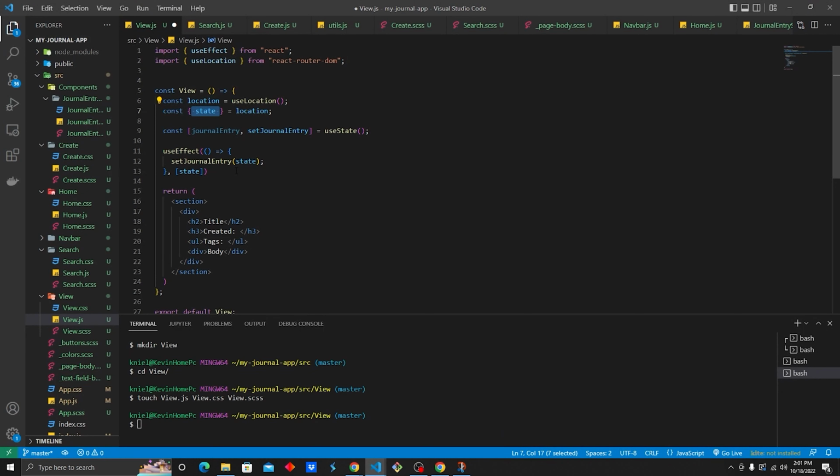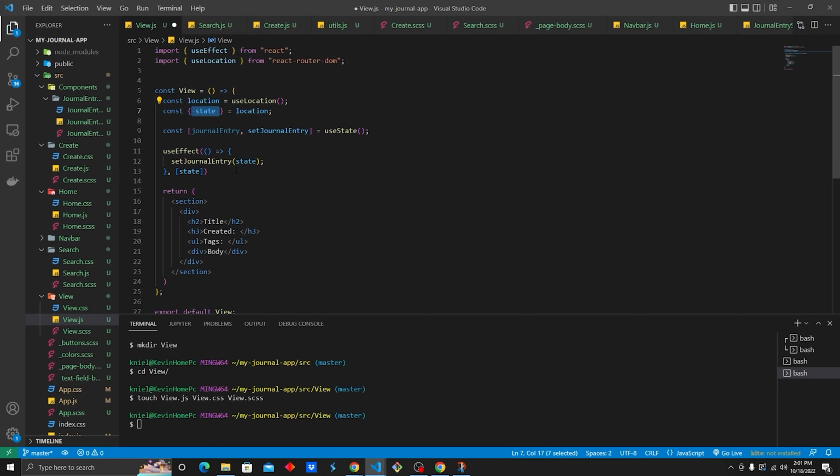I can see state is there, so that's good. But now if I go down here and do a log of entry, journal entry, let's see what is happening here. So entry is there, so there must be a race condition happening.